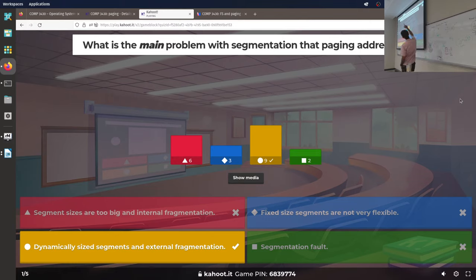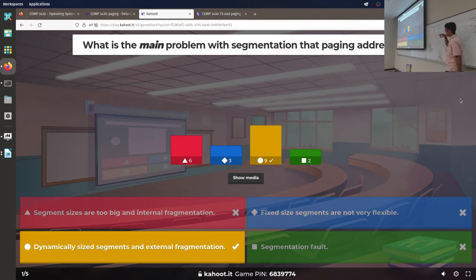So we're talking here about segmentation and paging. With base and bounds and segmentation, the move that we made there was segment sizes are too big. Well, we didn't really have segment sizes with base and bounds, but we definitely had internal fragmentation with base and bounds. Segmentation in and of itself can suffer from internal fragmentation, but only a little bit. We're only allocating as much as is necessary to hold the segment right now. If we've got a heap, we might be allocating a little bit more than necessary so that we don't constantly have to call that BRK system call, but we're only going to suffer from a tiny little bit of internal fragmentation.